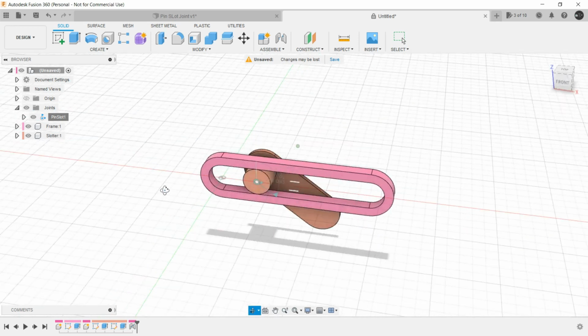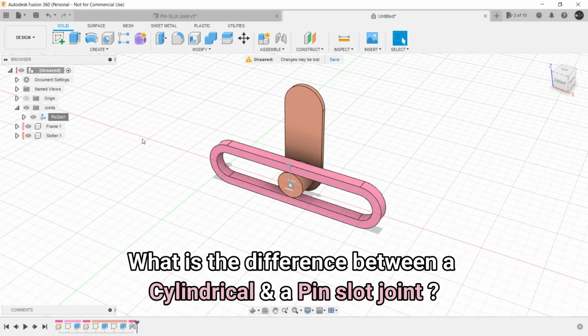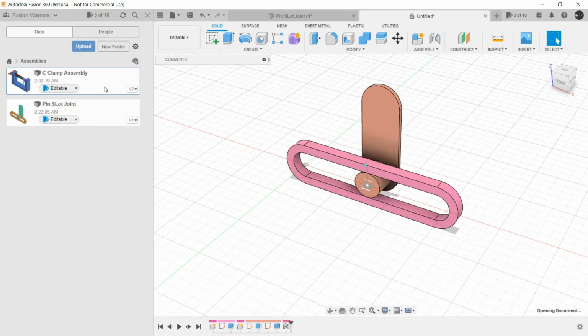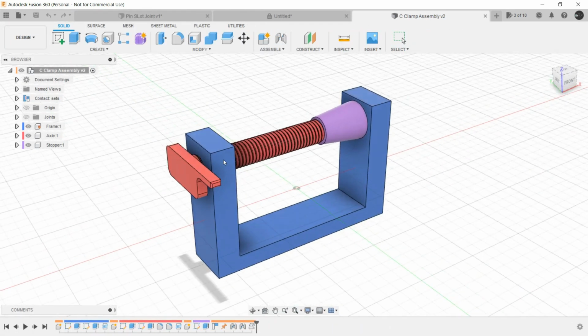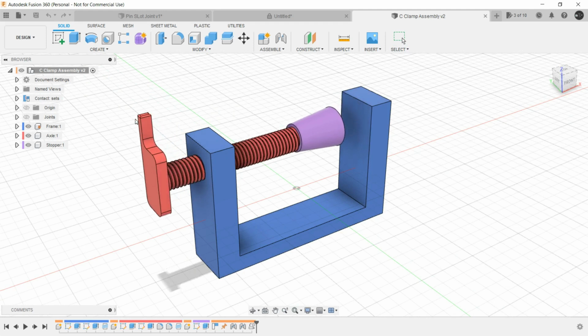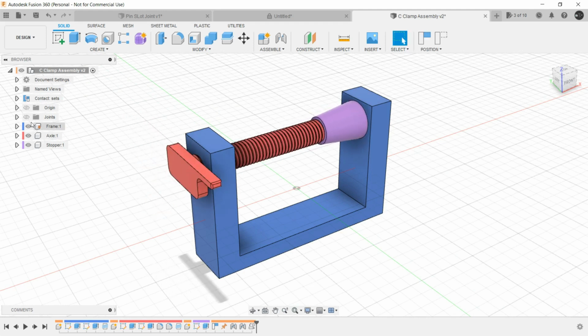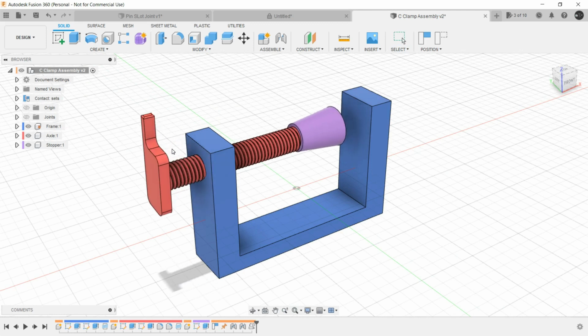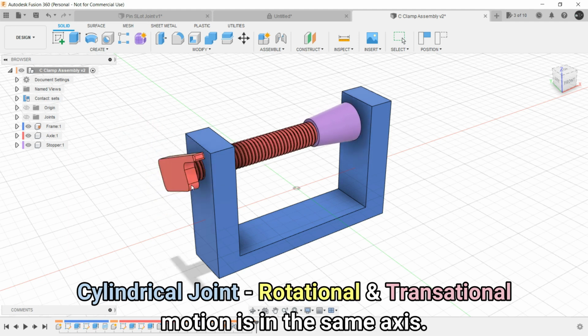So this is how a pin slot joint is created in Fusion 360. Now you might ask, what is the difference between a cylindrical joint and a pin slot joint? For this, we have a C-clamp assembly that we have made earlier. Here, when we rotate this handle, we also have a sliding movement. But as you can notice, this rotation and this sliding motion, that means the rotational and translational motion, is in one axis only.